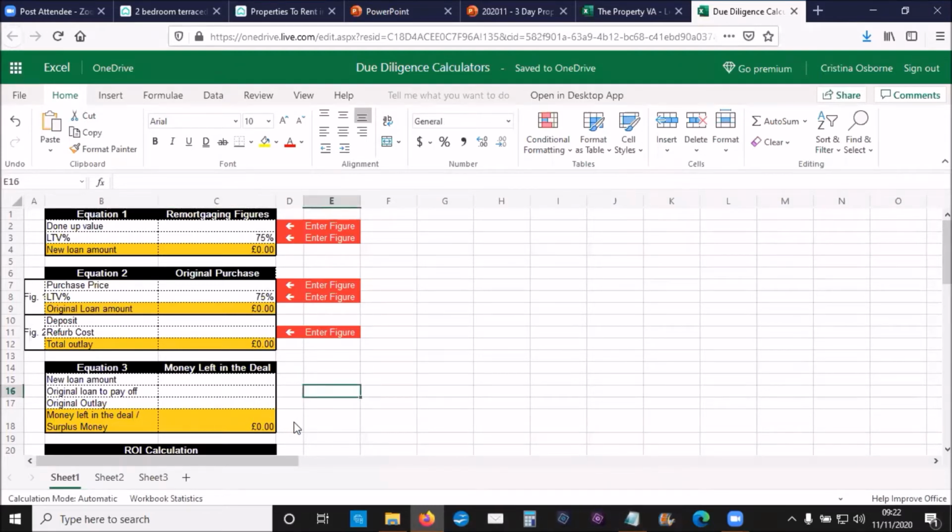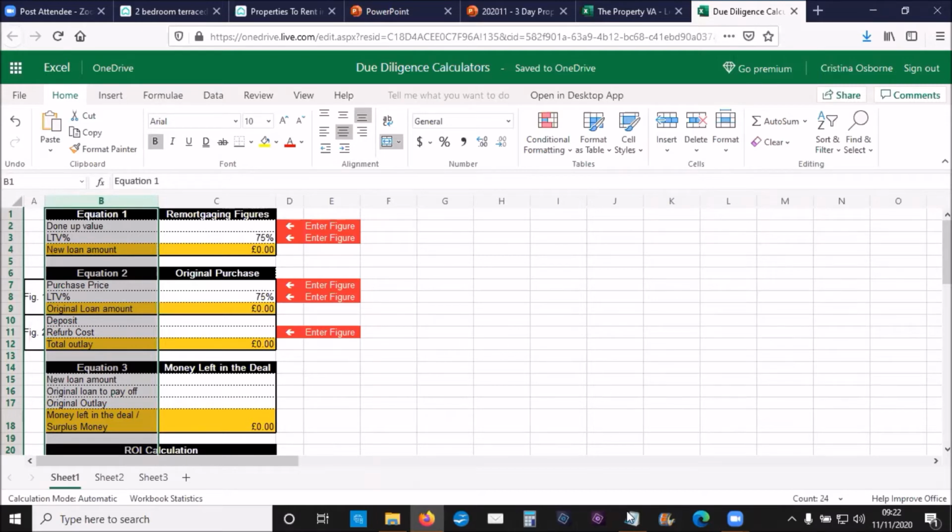Okay, so watch me first, guys. Then I will give you another exercise for you to do this alongside with me. Okay, so we have here the boxes on the left are the figures that you will need to find out first before you can enter the numbers on the right.